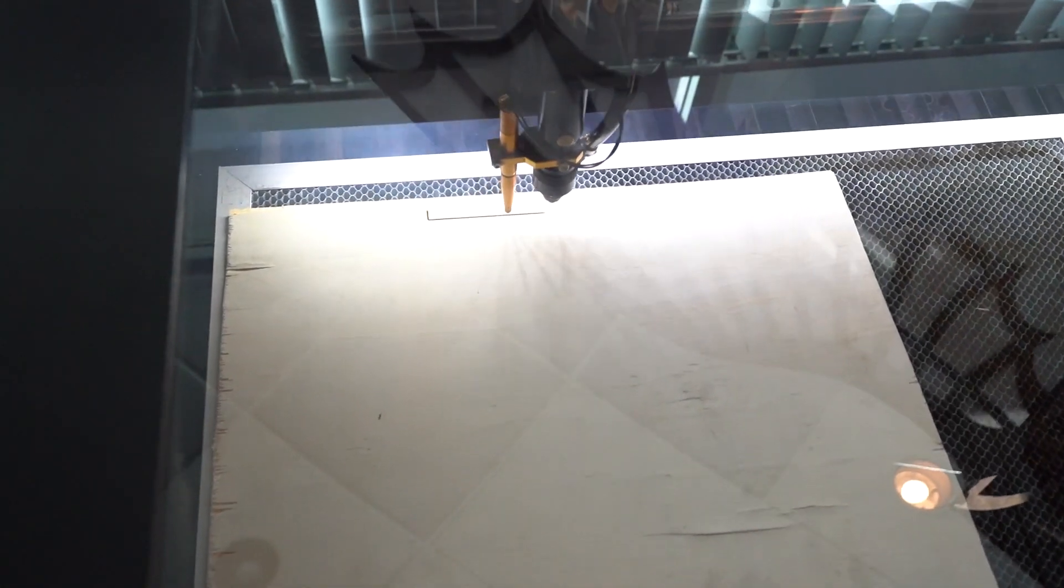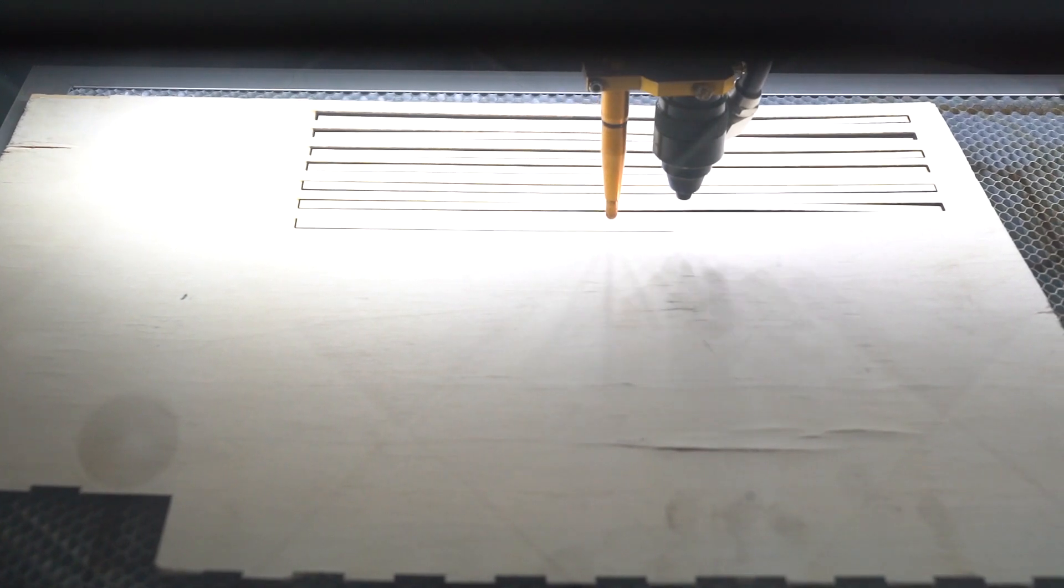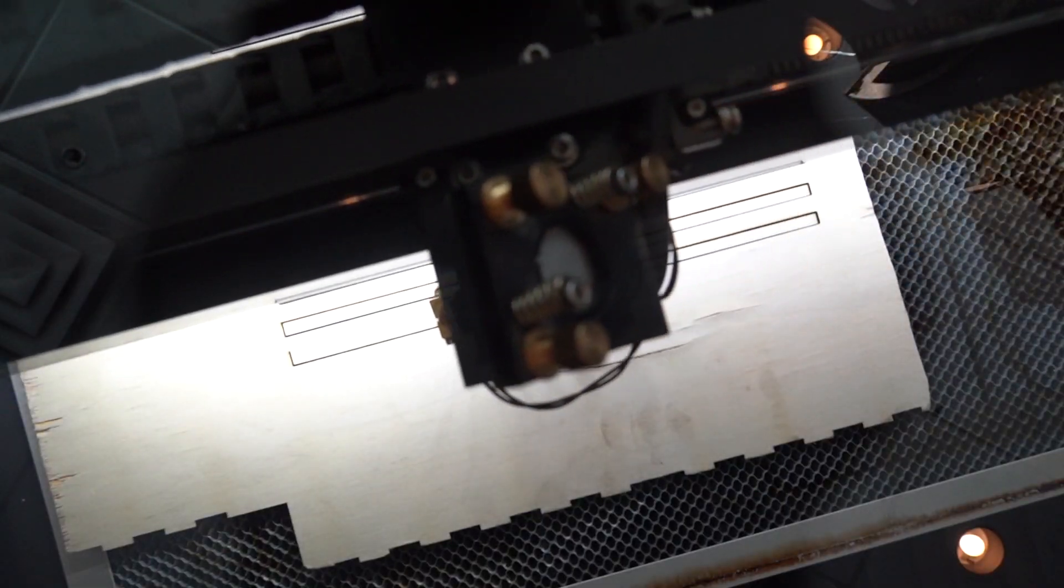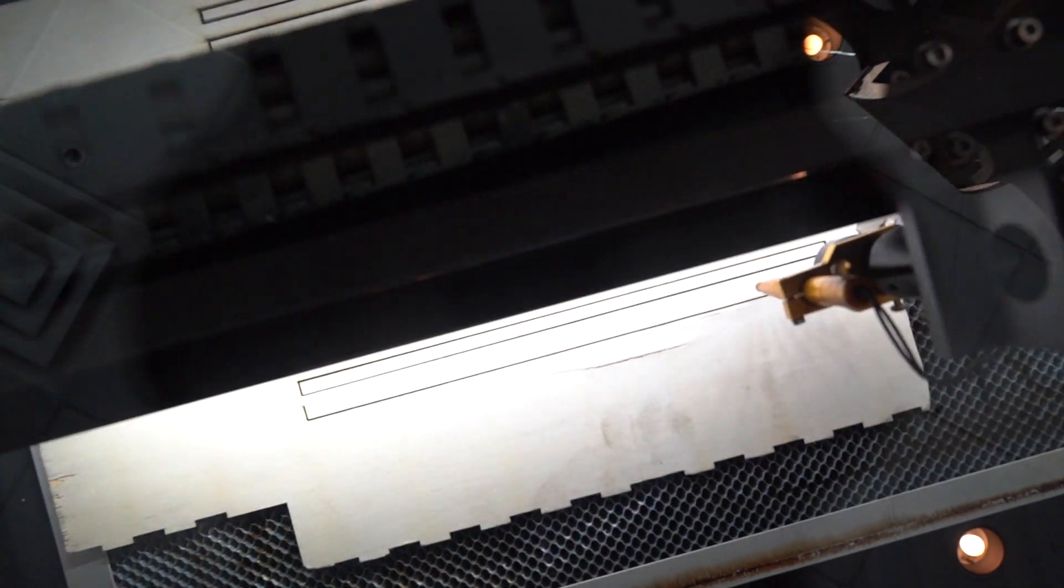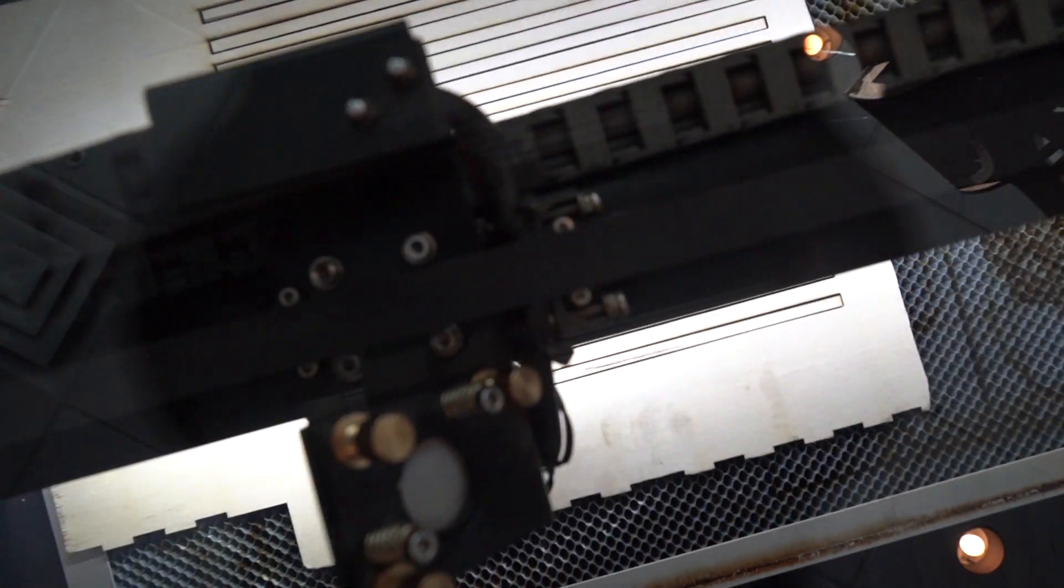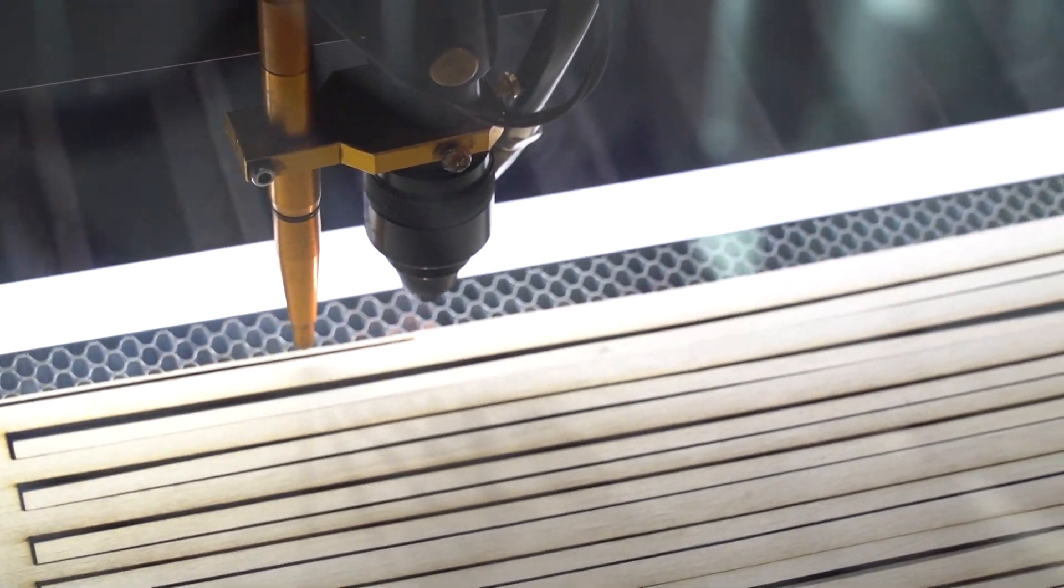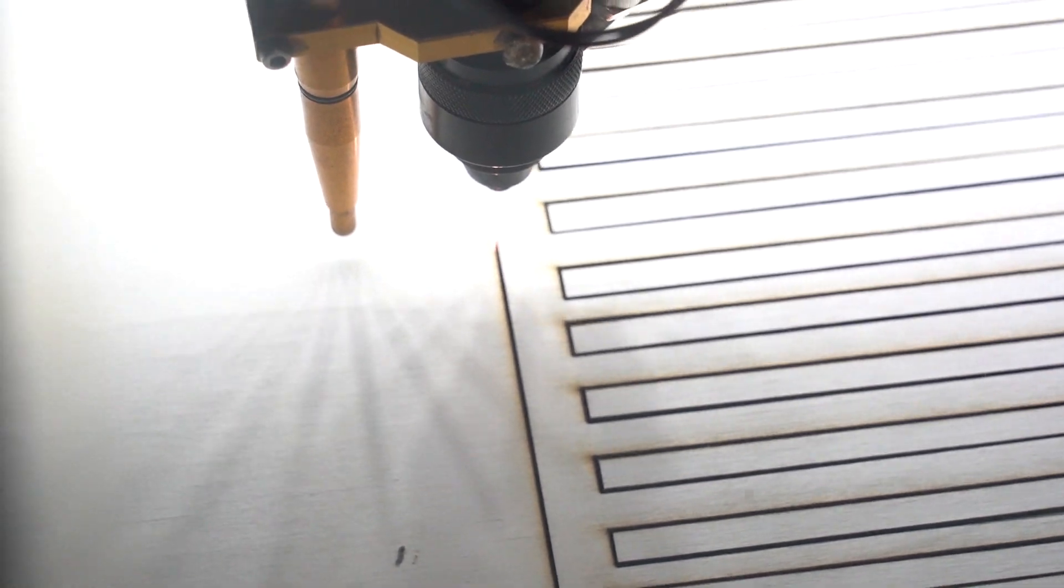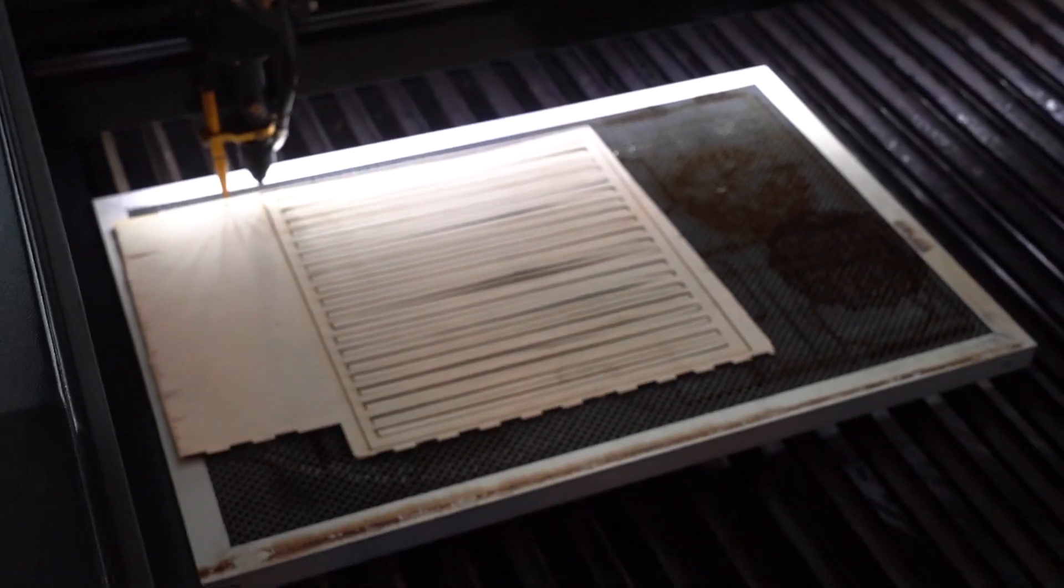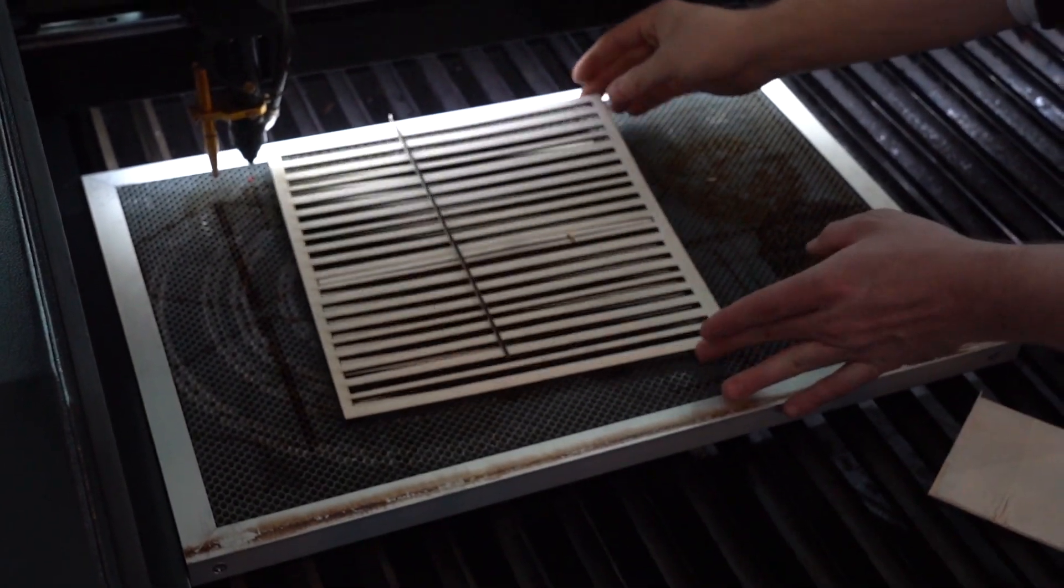And we're just going to go ahead and find a piece of material and cut our jig. Ideally, this would be out of acrylic because acrylic won't bow on you like wood, but we're just going to do this fast and quick for a good example. Remember that you'll want to cut out the outside of the design so you have it nice and square. And there you have it. We have our jig.